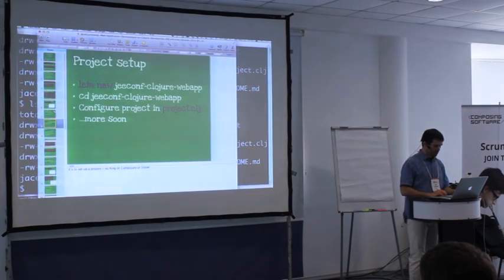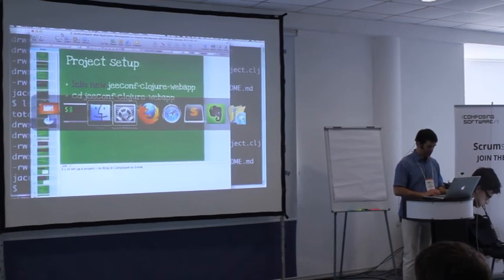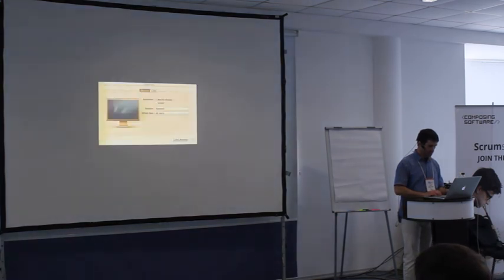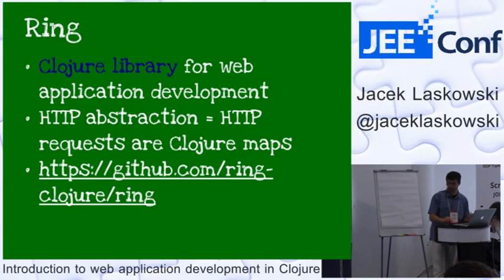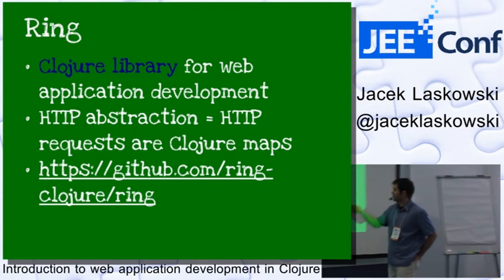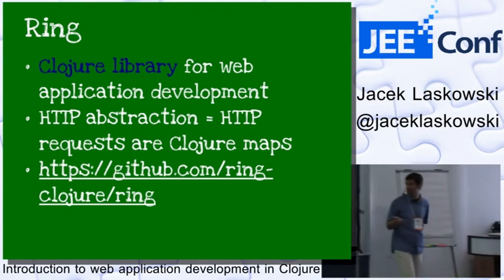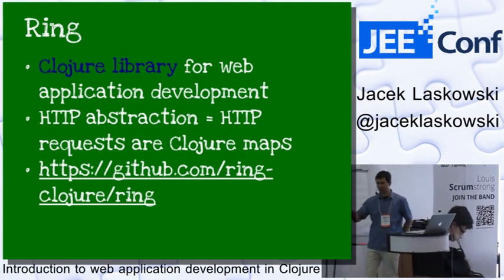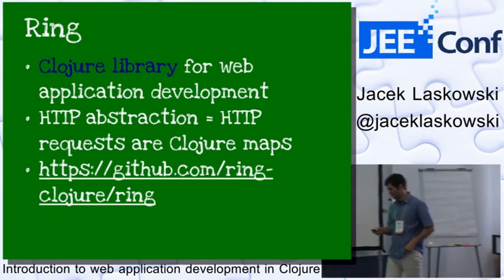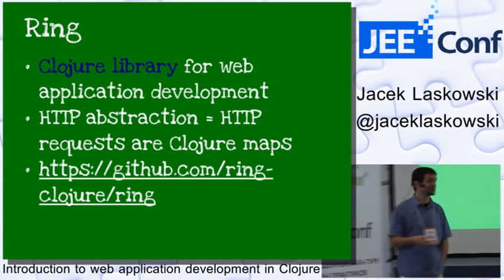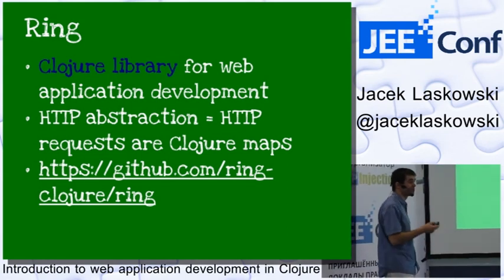Okay, so you can do a lot, but for the moment it's not needed. So project setup: lein new, cd to this project, configure the project in project CLJ, which is written in Clojure. I assume you understand Clojure. It's fine. Ring. That's the library we are going to use for a couple of hours, minutes, perhaps hours, if you stick to this concept of developing applications in Clojure with Ring.